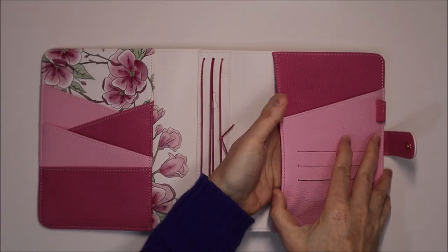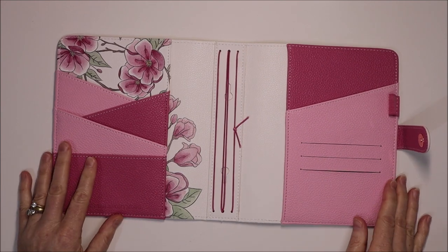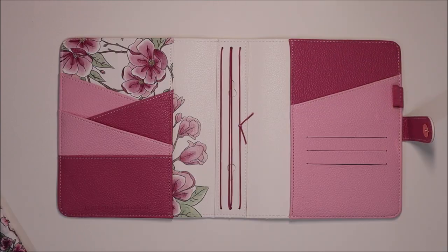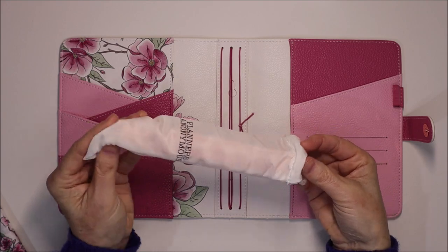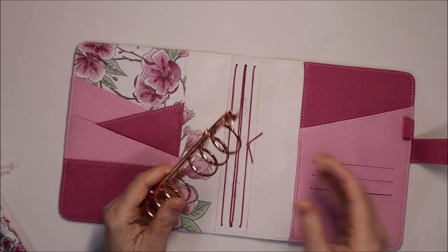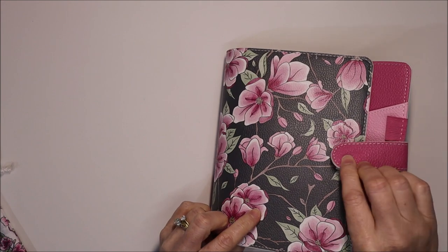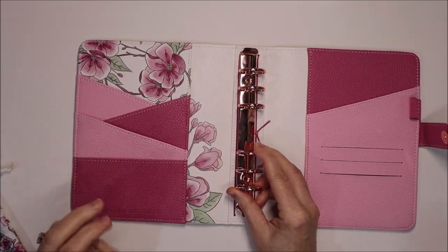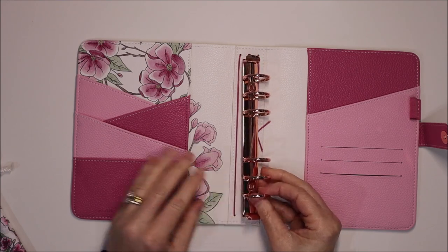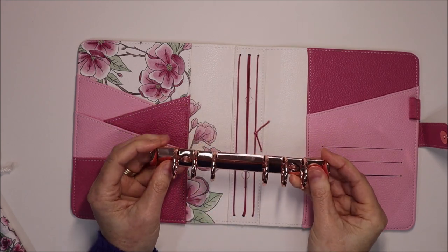And then at the back, this is the section for popping the back cover of a book if you want to use it as a book cover. Honestly, it's just gorgeous — totally gorgeous. That light and dark contrast is stunning. You can purchase ring accessories for this planner, and this one comes with rose gold rings to match the rose gold snap hardware. If you don't want rose gold, you could purchase them in another colour because the only metal on the cover is this little bit for the snap. But for me, the rose gold and the pinks just go together so well. In a little bit I'll show you how to install the rings.